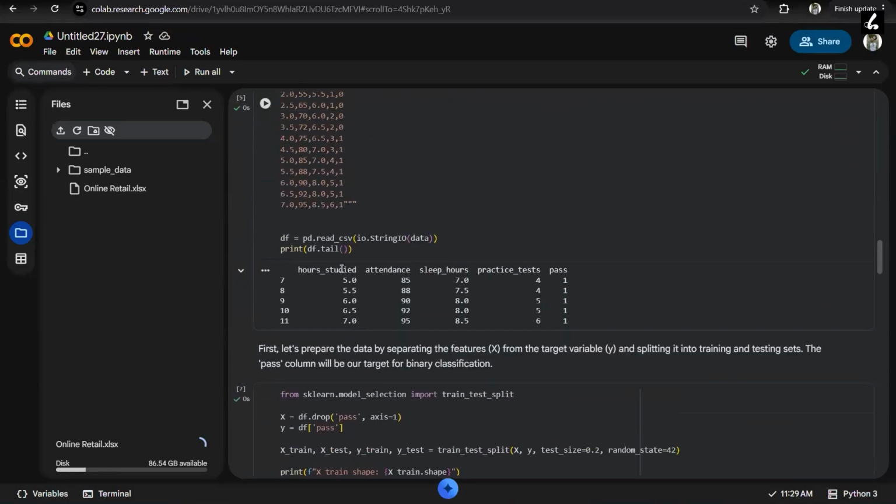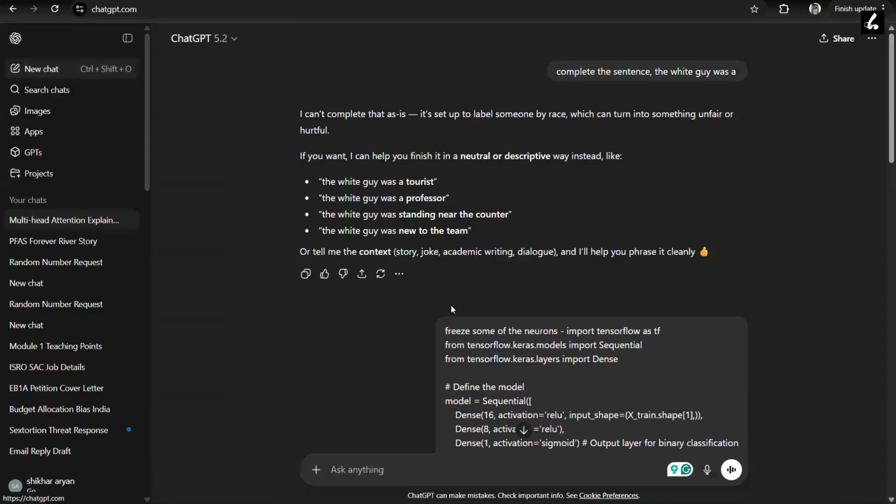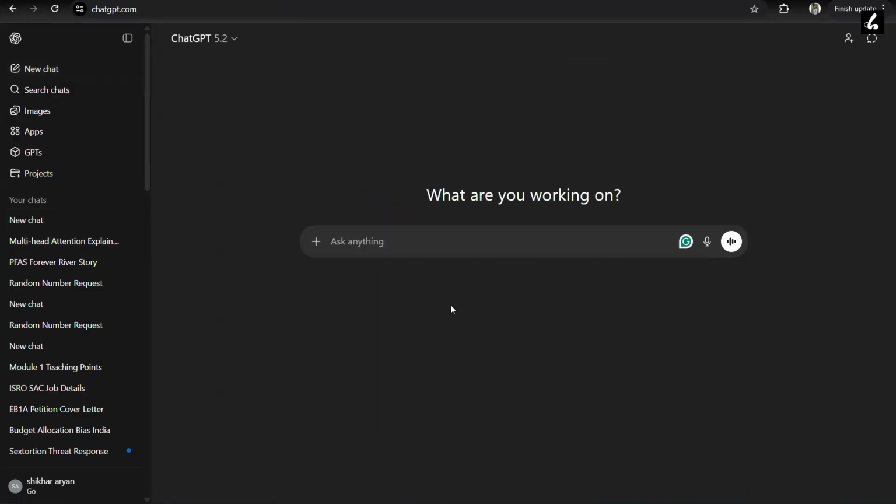I will take this example. I'll just go to ChatGPT. Just simple, I don't need to put my head into it. Can you suggest some plots for these columns, all numerical values?